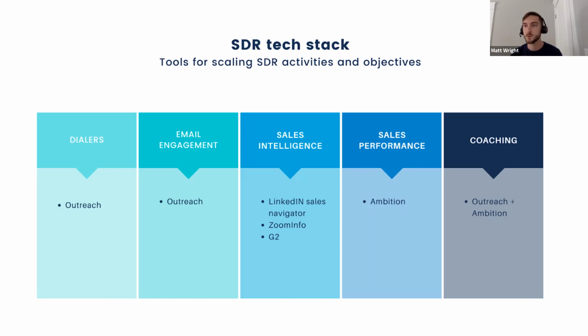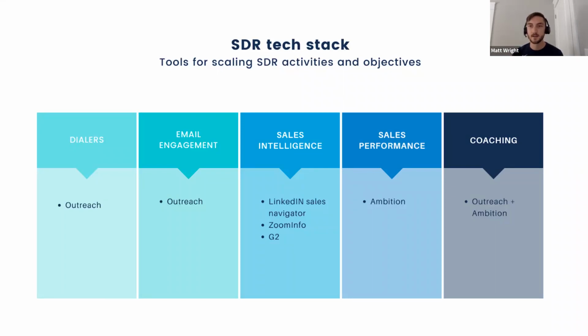Outreach makes it super easy to queue up those tasks as part of a sequence, as part of an ongoing pursuit of a prospect, or to create them and send them one-off as needed. In terms of sales intelligence for us, going out, building these lists, finding these leads, 90% of that is really just digging through LinkedIn. That's the beauty of the outbound role, trying to find those golden nuggets out there. Sales Navigator helps us find those prospects, but also build lists, making it easier to find them over time. You're able to build a list for a particular SDR's territory, break that list up by geography or by headcount of a certain department, and make it easy to pull new prospects and pull up that list as needed.